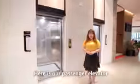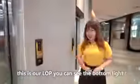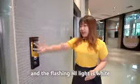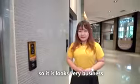Here is our passenger elevator. Please check here. This is our LOP. You can see the bottom light and the flashing. All light is white, so it looks very business. Let's go inside.